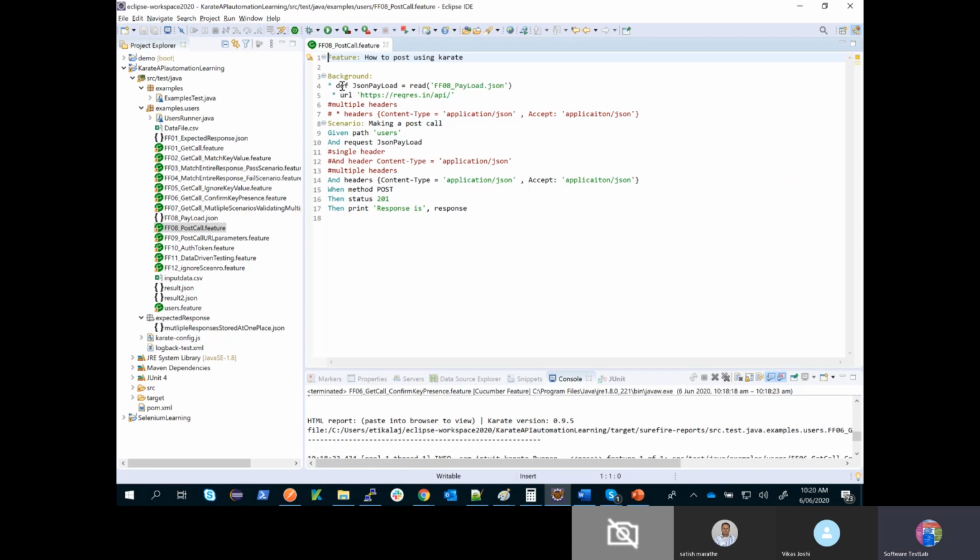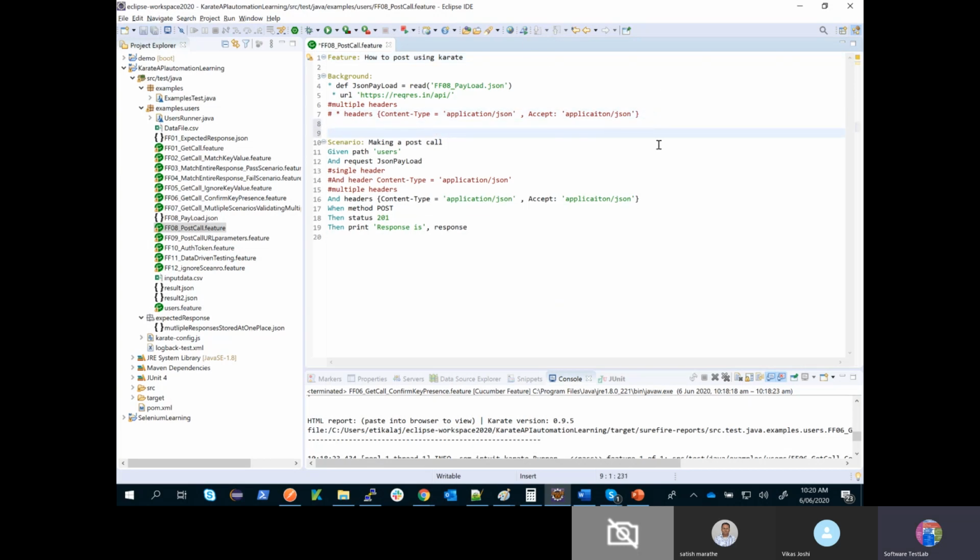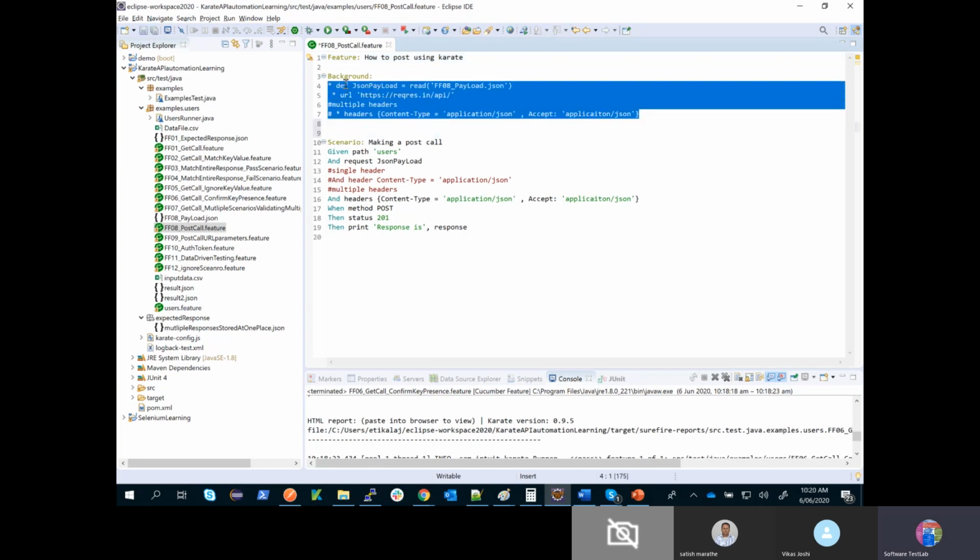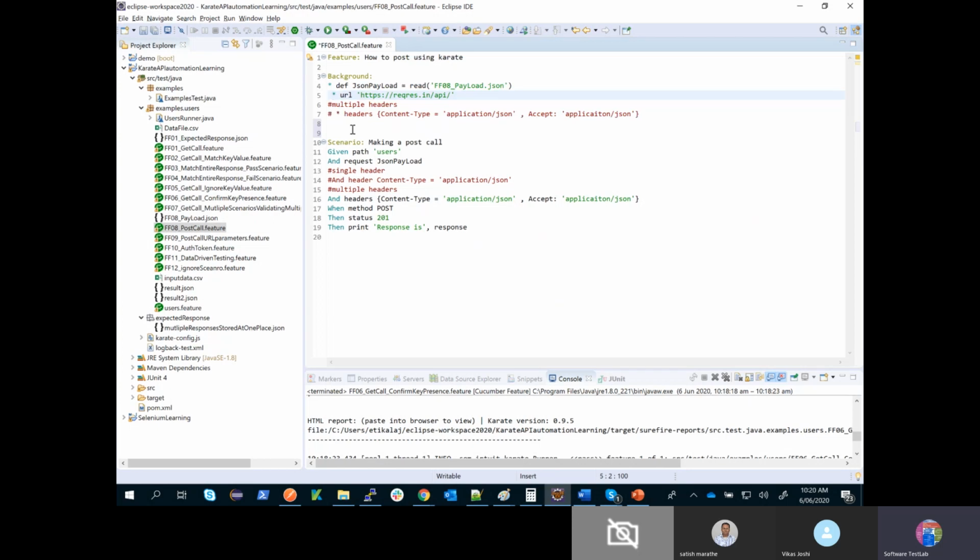So basically, let's give some gap. Background basically means these would be the first ones to be executed. Whatever is mentioned in the background would be executed first. Then after that it will come back to the scenario. And when we said given path, this is your URL path endpoint, and this is the query which we want to do on that endpoint.